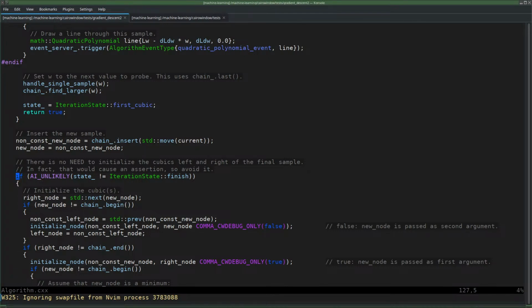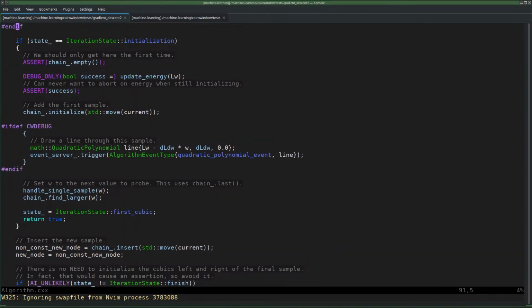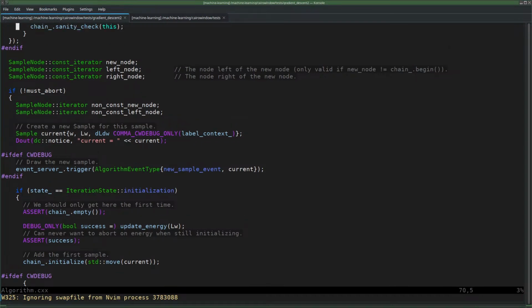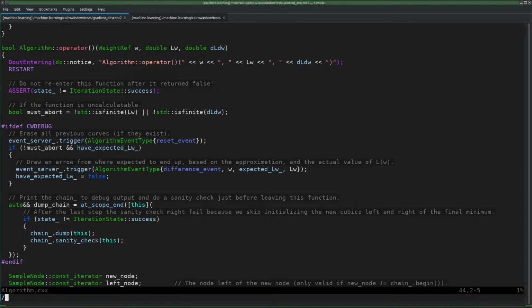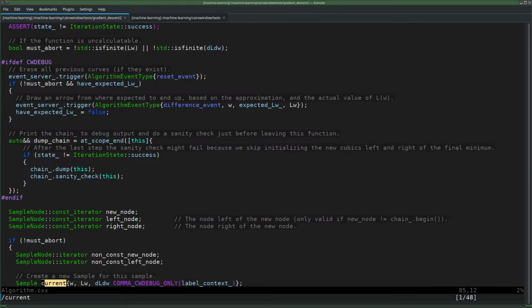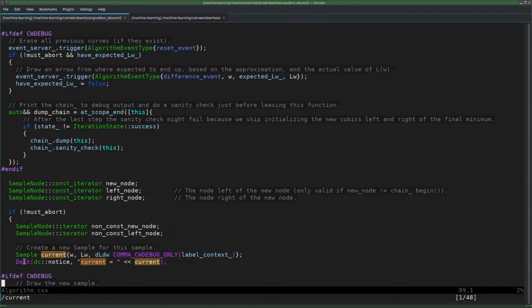And then when the state is not finished, so most of the time, actually not even there, here, it's every new point. So current is, I guess, created from, oh, I missed that, we need a current here. So we enter here, and then current is what? Okay, current is just a sample object created from those 3 values that we just got. So the x coordinate, the y coordinate, and the derivative.